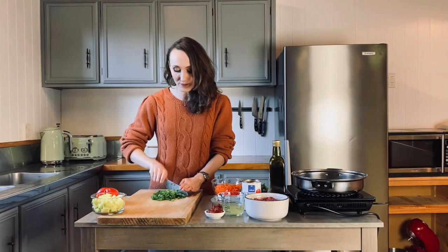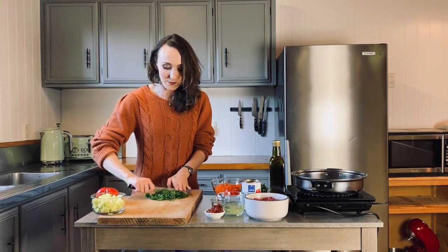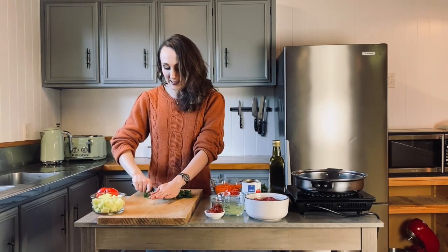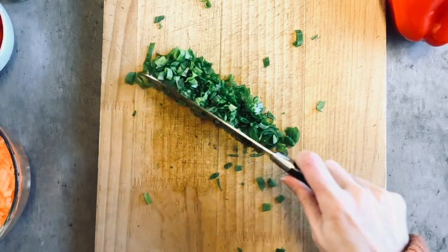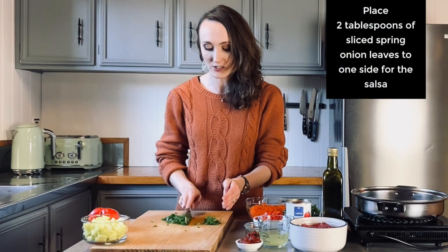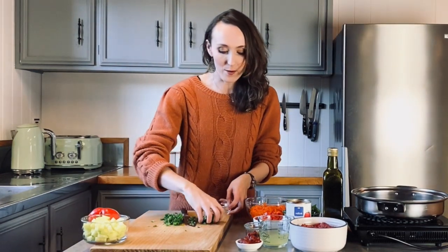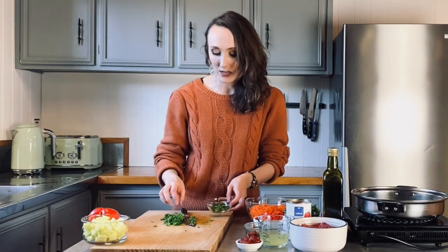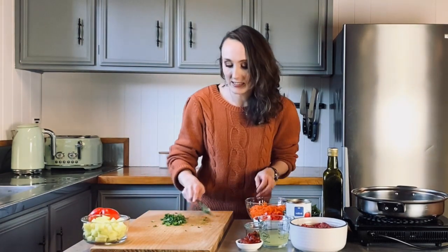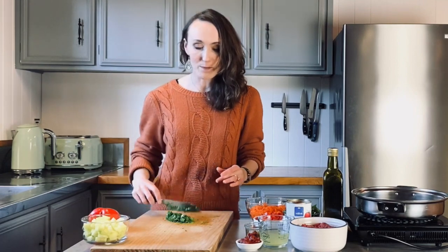Just to finish off the spring onion, we're now going to finely dice it, just so we don't get any large segments in our dish. This is going to make it nice and lovely for us to eat. We're going to put some of this aside for our fresh salsa, and the rest we are going to use in our beef dish. So you're going to put 1 to 2 tablespoons aside for that fresh salsa, and the rest is just going to stay on the chopping board, and we are going to use it in our beef mince.